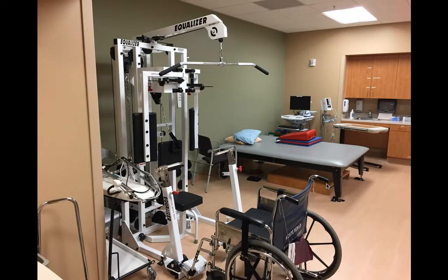So the next shot's here. This is the first shot of Alta Bates, and this is on their 4th floor. Alta Bates is huge. They are ranked, or voted, number 2 in the nation for their acute care. So that's something to take into account, but very modern, very nice. The building's only been there for a year.